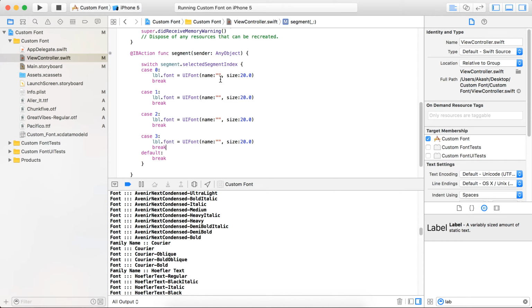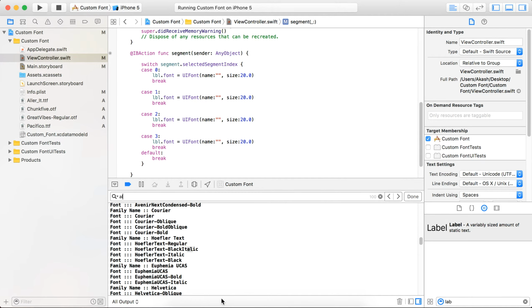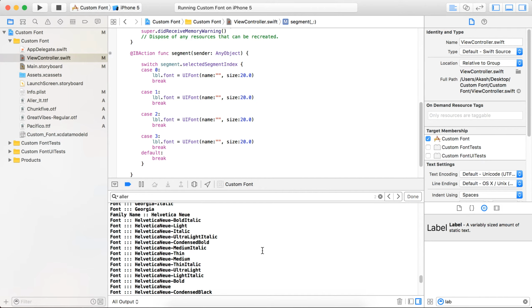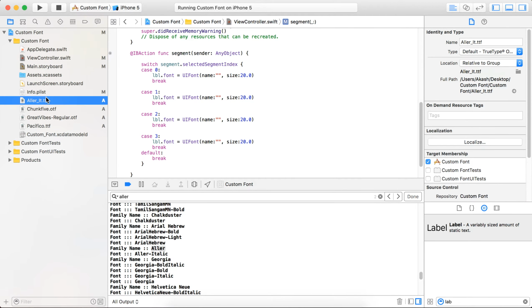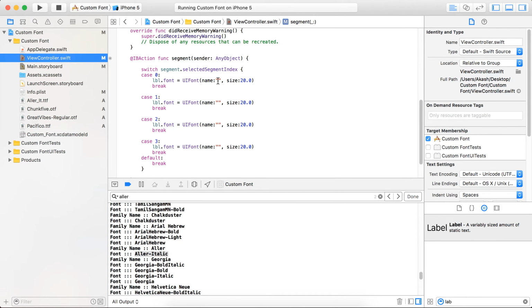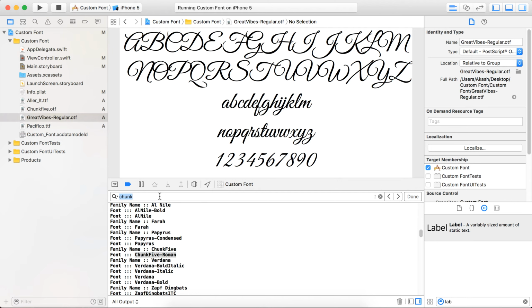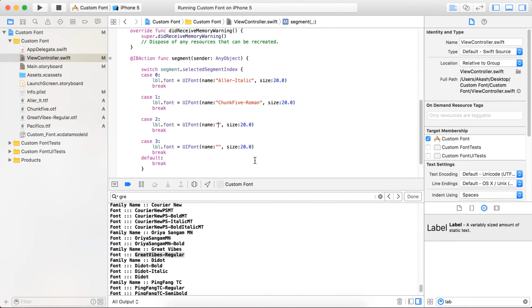Okay, now we have to give the actual font name here. So just find our font files. Here is the thing: the family name is LR, we have just imported our custom font, and the actual font name is LR Italic. So we are going to copy and paste it into our code. The second one is Jump 5, so here it is. It's Jump 5, Great Vibes. So we are typing Great Vibes here, copy and paste it. And the Pacifico.